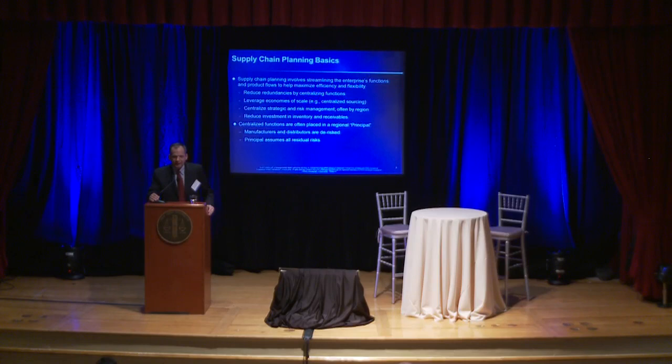In the system I've set out, it doesn't make sense to have every entity be a fully at-risk entrepreneur. The truth is they aren't responsible for entrepreneurial decisions. You've centralized your decisions as to where you're going to manufacture products and how much you're going to manufacture in each location. Your manufacturing entities aren't in competition with each other — instead, they're taking direction from the center. The typical supply chain system, even forgetting about tax, would be one where you have centralized ownership of the region and various manufacturers and distributors that have relatively less risk and therefore less opportunity to make losses.